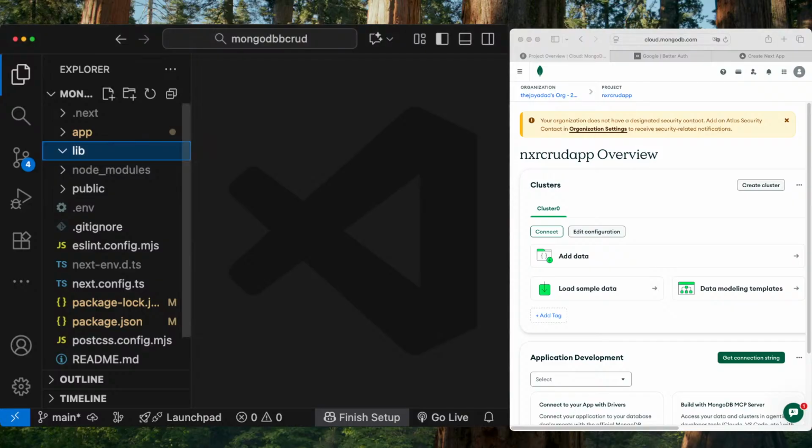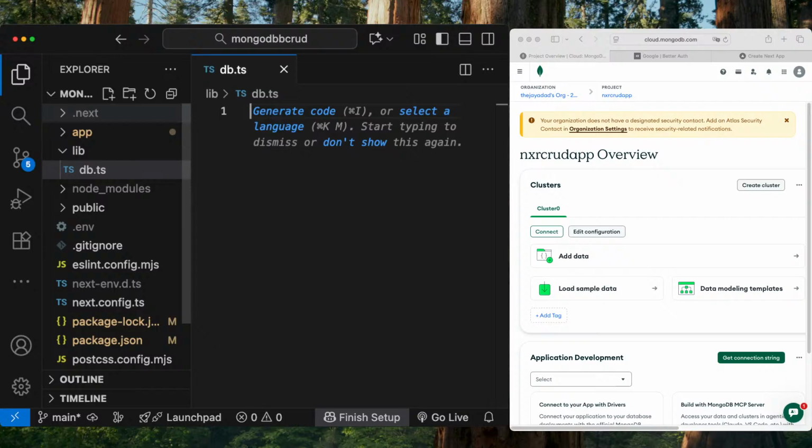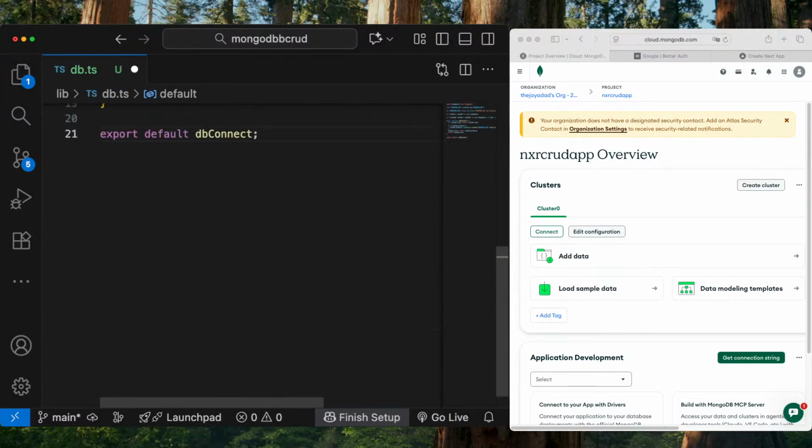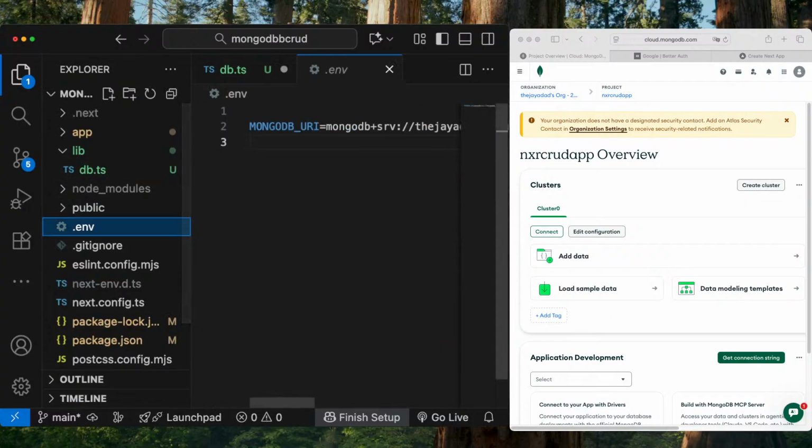All right, so within this lib directory I just created, I'm gonna add a file named db.ts. And we're just going to paste in this connection string. Basically what we're doing is we're importing mongoose and we're using this same environment variable that we added to our .env file. And just to make sure I don't have any typos, I'm gonna copy it and we'll go back to .env. And I'm going to replace what I typed with what I just copied. Yes, it's the same, so we're good.